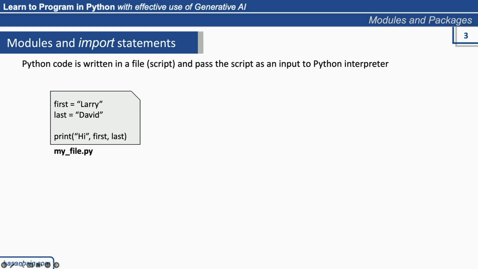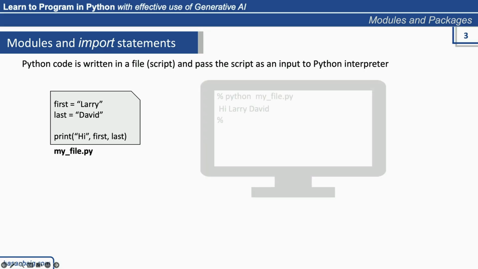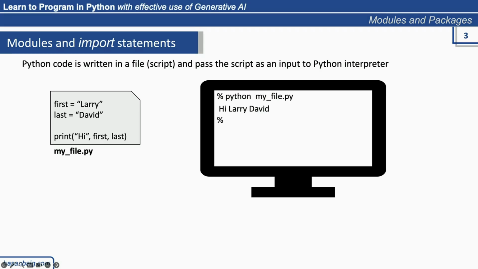So how would you run this code on a terminal? Type the file name after the actual command, which is python. So python is the command which invokes the Python interpreter, and after it invokes, it knows that it has to execute this file, my_file.py. When we execute this file, it runs all the lines of instructions given in that file, and if it encounters any print statement, it will print the message on the user's screen. Okay? We have been practicing this since long.